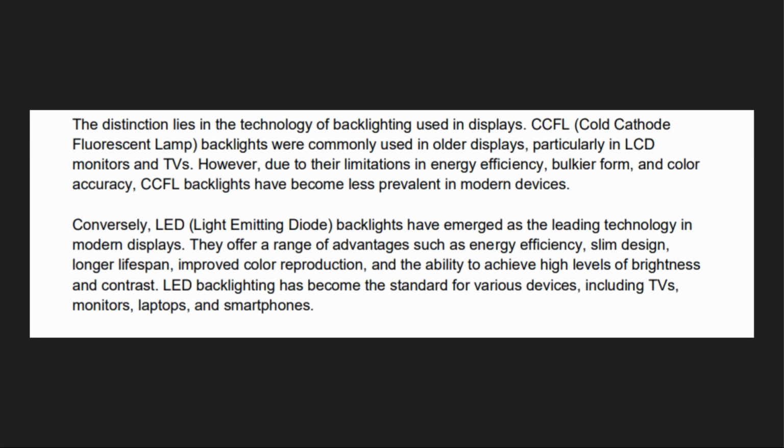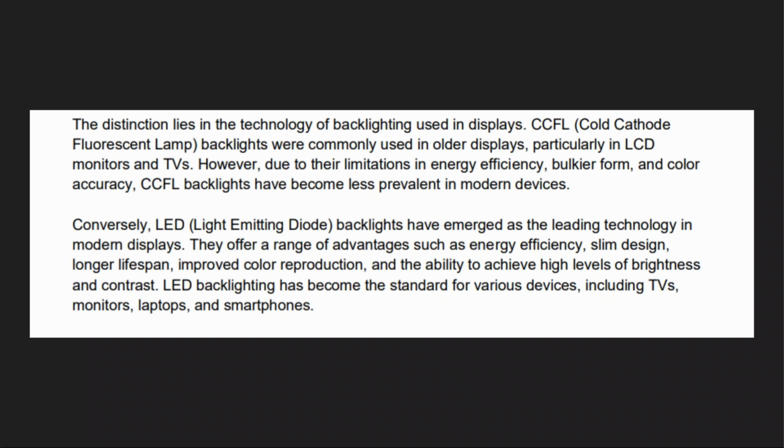Conversely, LED, which stands for light emitting diode, backlights have emerged as the leading technology in modern displays. They offer a range of advantages such as energy efficiency, slim design, longer lifespan, improved color reproduction, and the ability to achieve high levels of brightness and contrast.